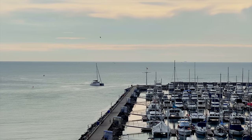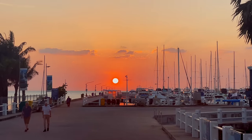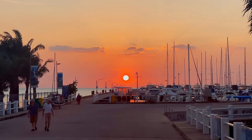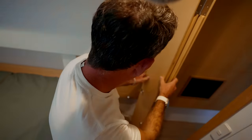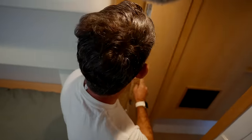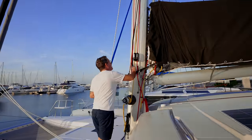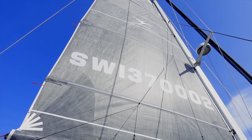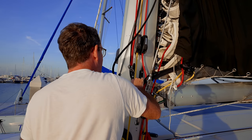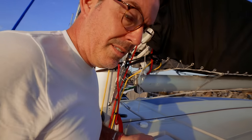As you may recall from last week's episode, we had just spent a few months away from Ruby Rose 2 while she had her warranty work, some repairs, and also some retrofitting of new items done. We were coming back to her having spent time away, and a lot of these items hadn't been checked since we left. For example, the mainsail had been sent away to China to be repaired, and now coming back we had to double check that everything was ready to go sailing.